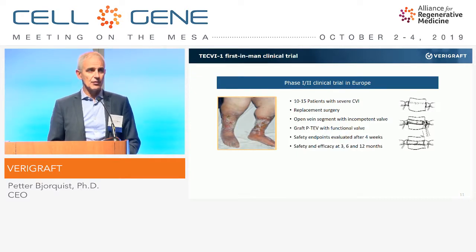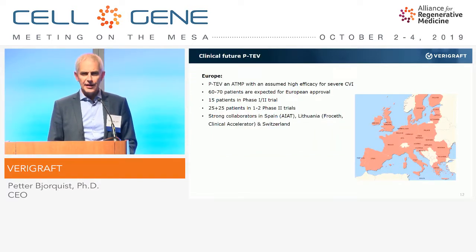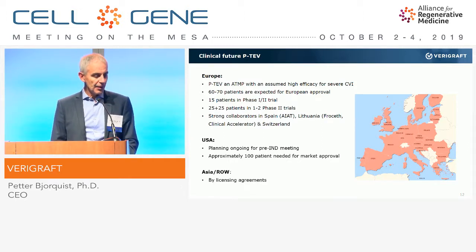We are about to start our first clinical trial program — a Phase 2 clinical trial in Europe, working in two countries, with 15 patients with severe chronic venous insufficiency. This is a unique trial; we haven't seen any other efforts to cure these patients so far. Our strategy is to start in Europe, as we are a European company, aiming for EMA approval. But we also now have an American lead investor on board and are actively looking for opportunities on US ground. If you have any ideas — whether as a CMO, CRO, or a key opinion leader — we are very interested.